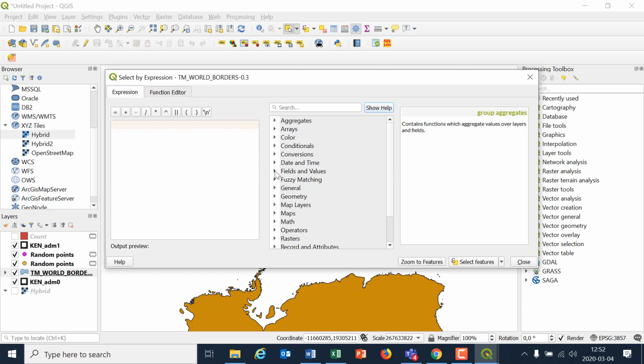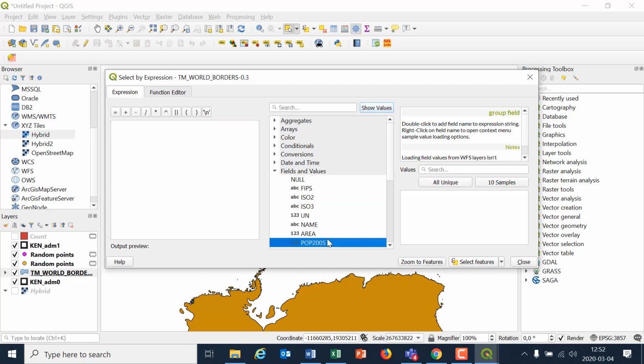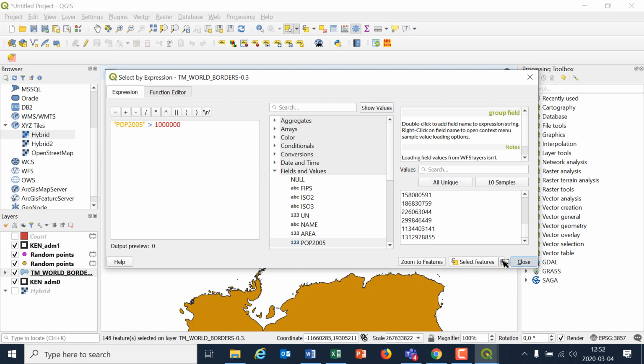So I want all the ones where population is greater than, I have no idea what's a reasonable number for population. How many zeros is that, guys? Let's say 1 million. Okay. So select those features.